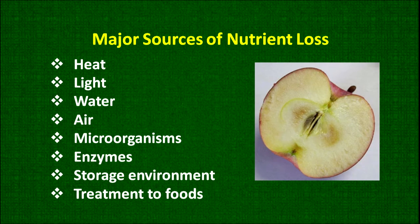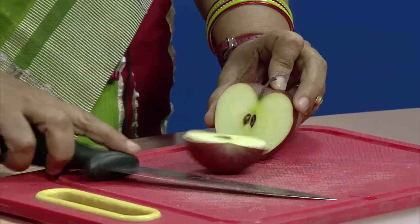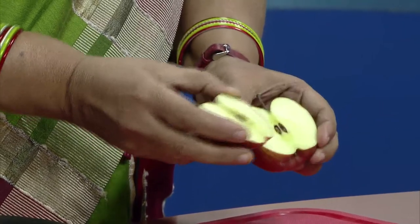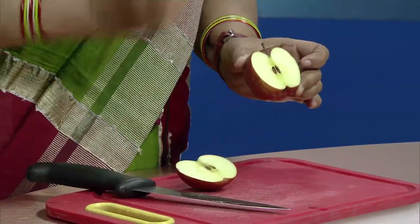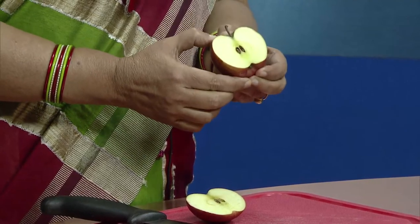I will show you an example — you can see a picture of how an apple turns brown. This apple comes in a natural form. If I cut this apple, the color right now is a natural cream color. If I leave the cut surface exposed to air for some time, it will turn brown. As soon as it is cut, it comes into contact with air, and the enzyme present in the apple reacts with the air, giving it a brown color. Some people think it turns brown because it contains more iron, but that is not so — it is due to the reaction with air.